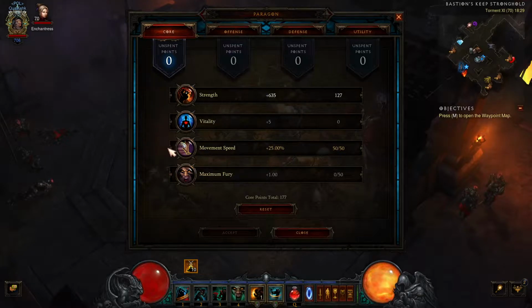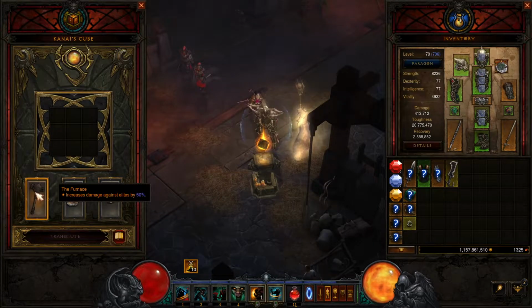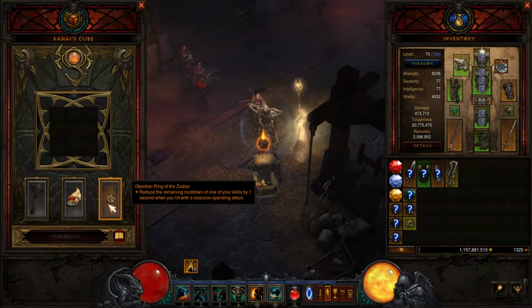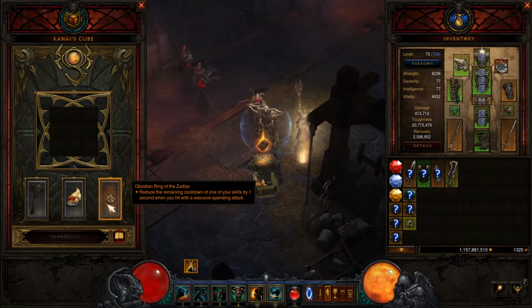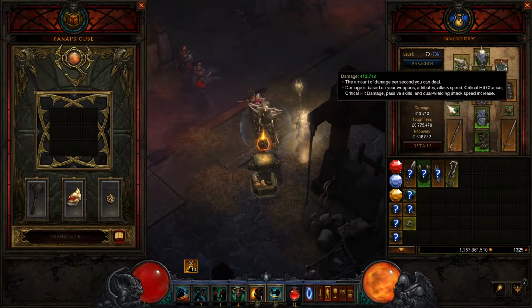Core Paragons would be the movement speed and then all points in strength. And in terms of Kanai's Cube, I'm using Furnace for increased damage against elites, Mantle of Channeling for 25% increased damage and 25% reduced damage taken while using Whirlwind, and Obsidian Ring of the Zodiac, which reduces the cooldown of one skill by 1 second when you hit. Because you hit a lot with Rend, then you've got the Berserker cooldown going down very quickly.